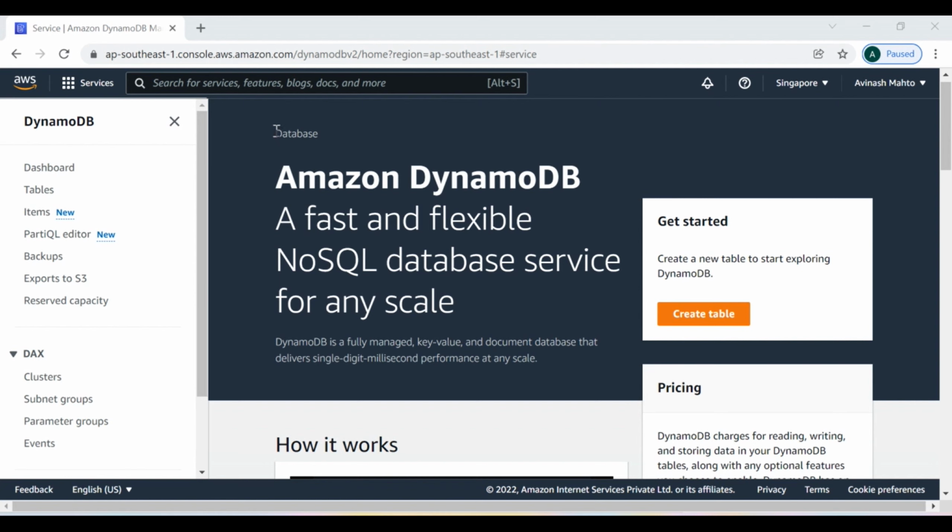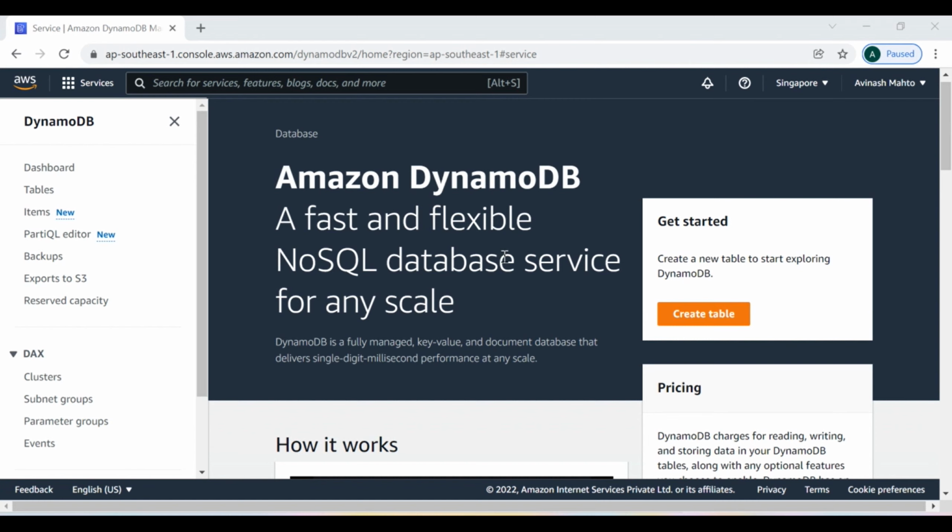Amazon DynamoDB is provided by AWS and it is a fully managed service. Then what is the meaning of fully managed service, guys? It means that all the actions, the version upgrade, the backup, everything will be taken care of by Amazon. You don't need to worry about anything and you can sleep peacefully. That is the meaning of fully managed service. So now without any further delay, let's start the practical session.